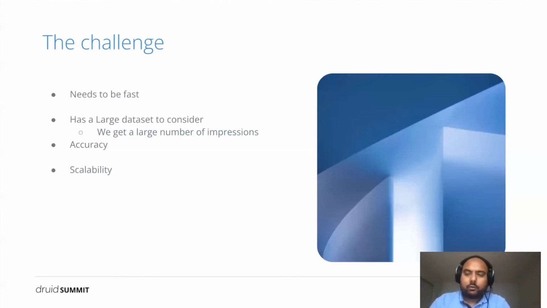The fourth challenge was that the solution should be scalable. What that means is that as Reddit grows, our product will advance, so we'll have more types of targeting. For example, maybe in the future we'll do career-based targeting, frequency capping, or bid or budget based targeting. In that case, if we want to find the reach or the unique number of users or impressions, our system should be able to handle that scale. It should be easily scalable. So these were all the challenges.